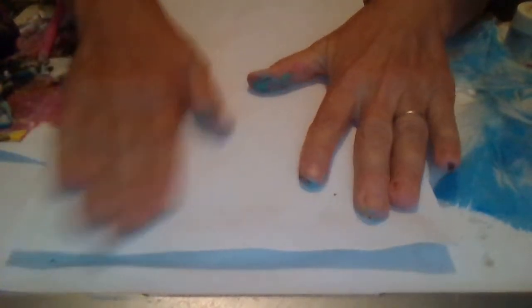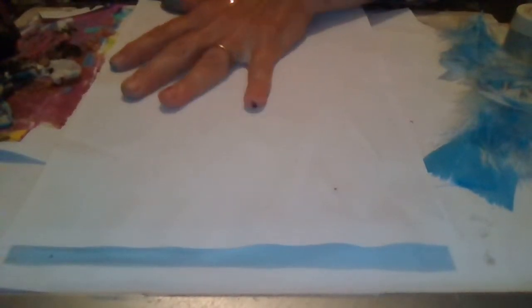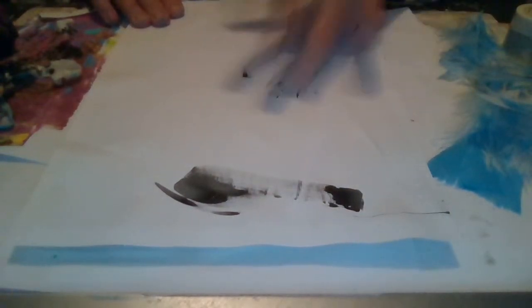Maybe I need a little white. I don't know. Maybe I needed a white underneath it. Maybe. Yeah, I'll do it another day, though. And you guys can all tell, I'll do some fun stuff together another day. I need to practice designs and everything with this anyway. Oh, look what I did. Yay. Okay.